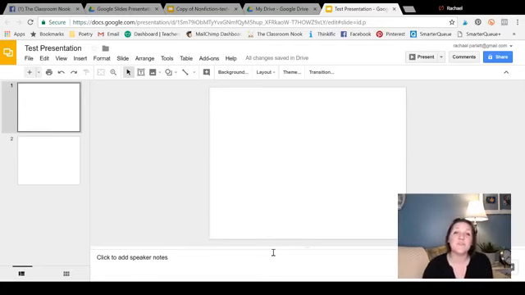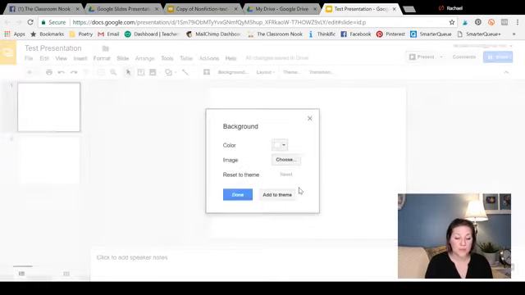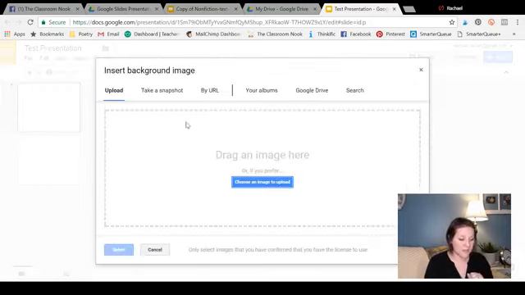So I created that whole Link and Think inside of PowerPoint first to add my own fonts. When you save it as an image, it saves your fonts. If you tried to transfer it over, Google Slides does not have all of the font options that you might use on your computer. It just has the very basics. So I'm going to click on the slide, right click, and change the background. I have some PowerPoint slides that I've saved as images, and I think I saved them on my desktop here.